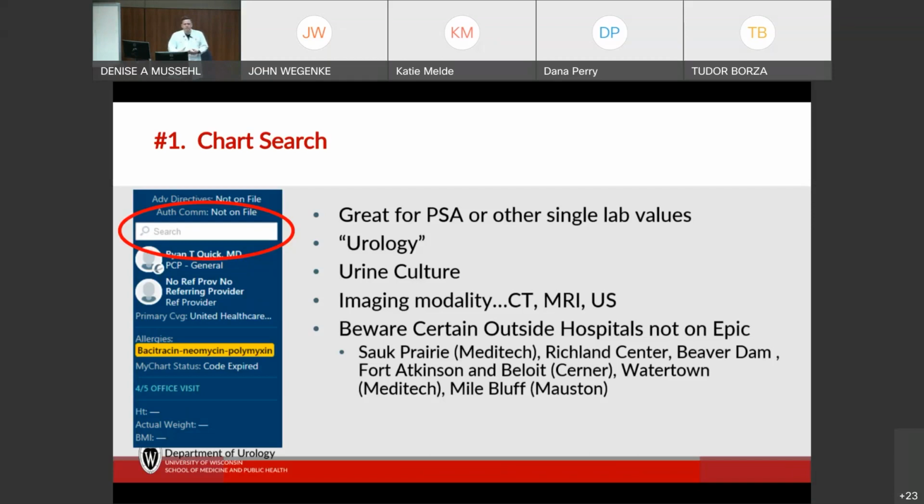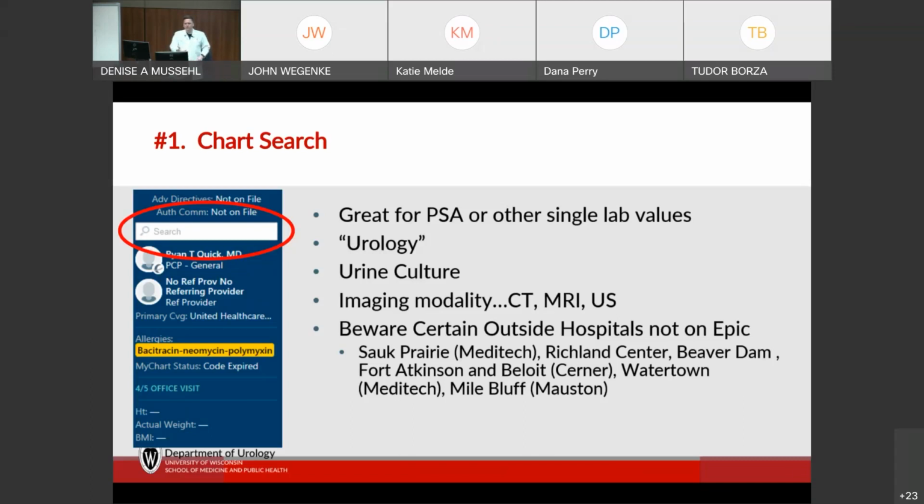But because there is no interoperability, there is no consistent data sharing between institutions, you really have to be careful about these whole swaths of patients that we see from all of these hospitals listed below, none of which is available in Care Everywhere. Doesn't mean it didn't happen. Just means it's not available in Care Everywhere.